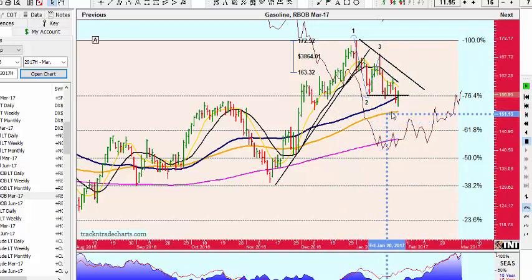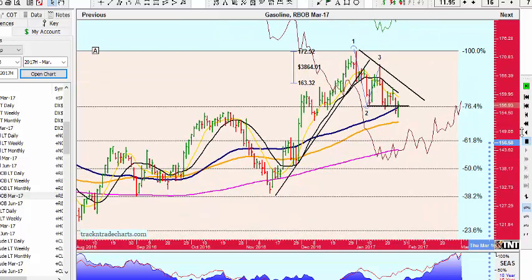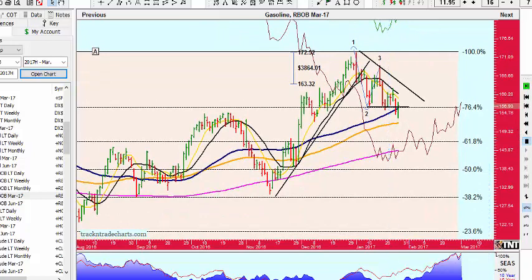Still above the major averages here, and on a price-related basis, from a 3 and a 5 year standpoint, we are right in between. So on the 5 year, we would be trading around the 142 mark, and on the 3 year mark, we're trading around the 180 mark. So we're really at the midway point in between. But you can see here the 10 and 15 year averages, we are near the bottom and looking to go higher.